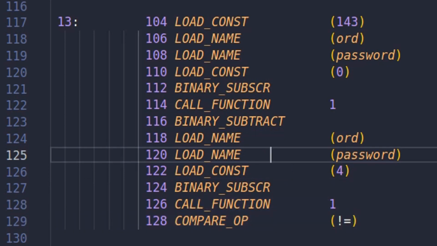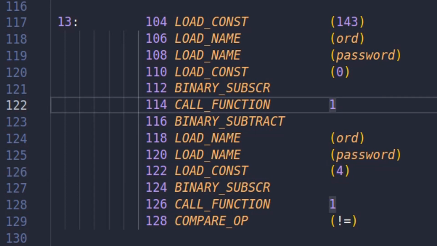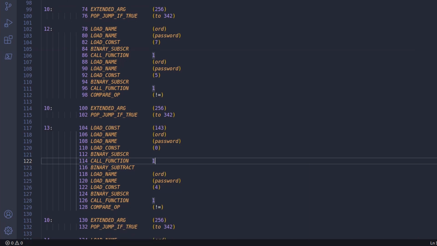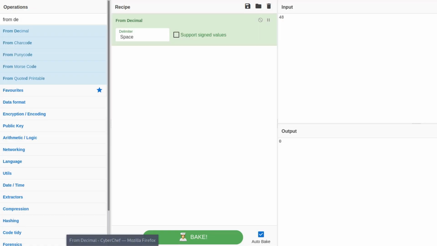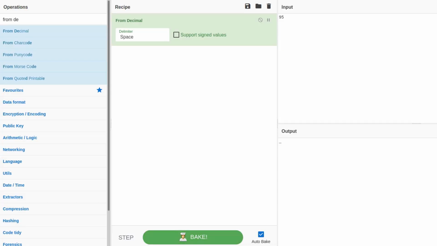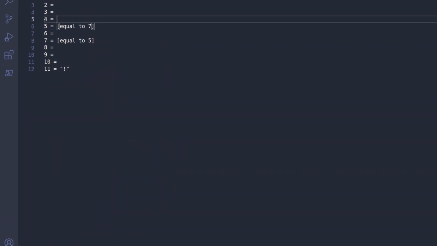So essentially what we can see here is that if we subtract the 0th element of the password from 143, the answer will be the number 4. So we've got 143 minus 48, which is 95. Let's put in here 95, and you'll see that that's an underscore. So the 4th character is going to be an underscore.